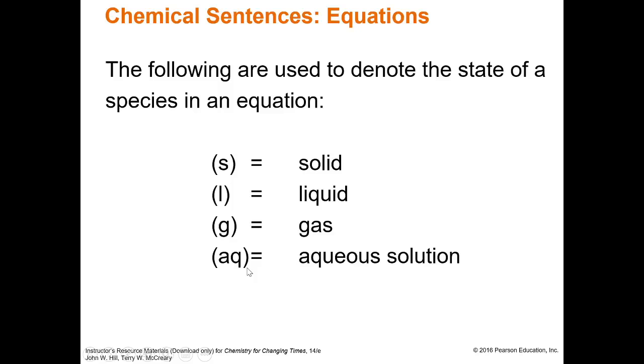Finally, there's aqueous solution. Now, this is a special one because it's actually a solution. It's going to be anything dissolved in water, okay? So when we say an aqueous solution, that's what we mean. If we say O2 (aq), it would mean O2, the gas O2 that you breathe, is dissolved in water. And this is actually what fish breathe. It's aqueous O2, okay?